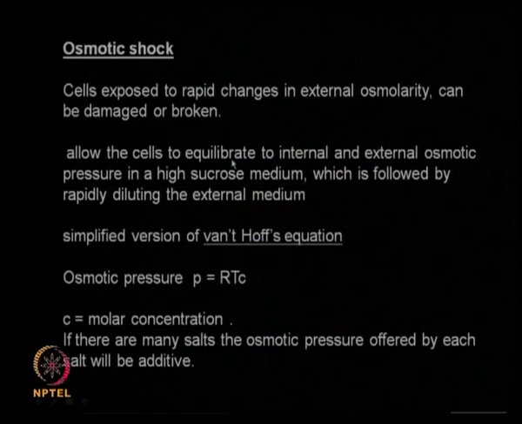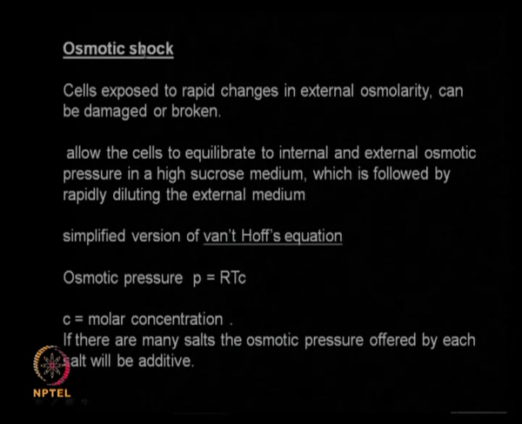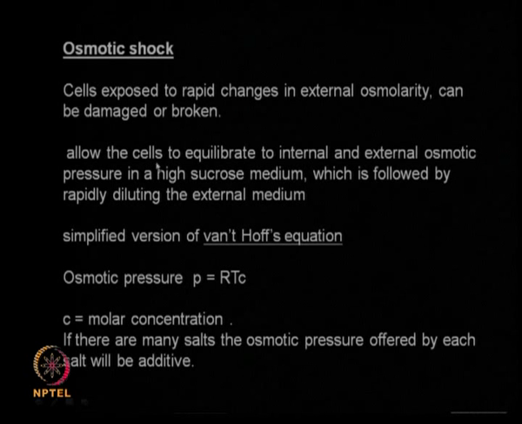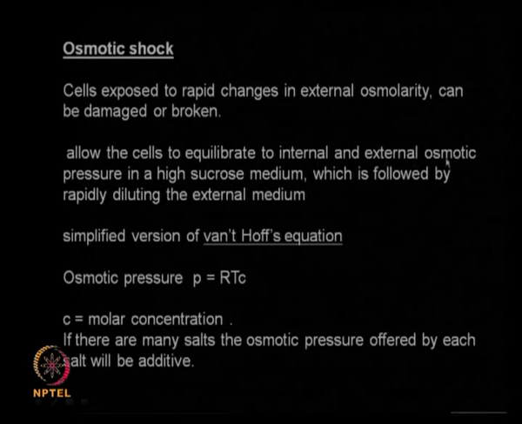Okay, so how do you do this type of osmotic shock? You first allow the cells to equilibrate in internal and external osmotic pressure. Like I can have a sucrose solution, so inside the cells the sucrose solution diffuses, outside the cells also you have the sucrose solution, so the whole system is at equilibrium. Now you suddenly put water in the external medium, so inside there will be sucrose, outside will be water, so a very large osmotic pressure is created, and because of that the cells can break.